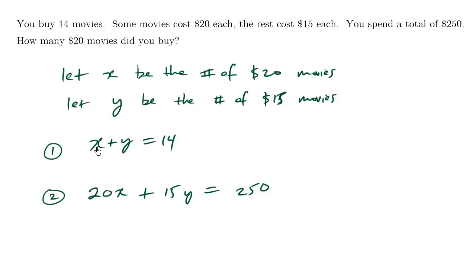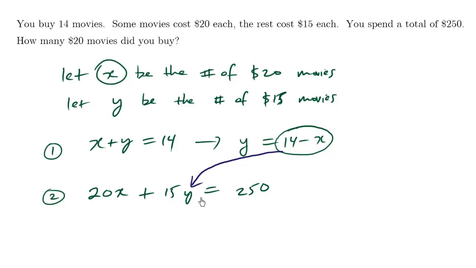We want to solve X. To solve for X, when using the substitution method, I'm going to purposely solve the other variable. So I want X, but I'm going to purposely solve for Y. So what ends up happening is Y equals 14 minus X. And this is what Y is. Y is 14 minus X. We're going to plug this value into here. And let's see what happens with equation number 2.